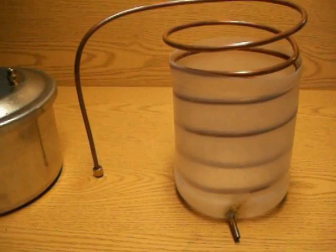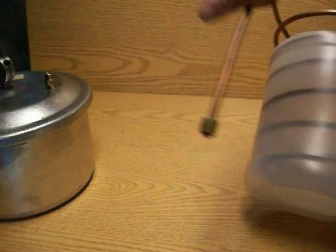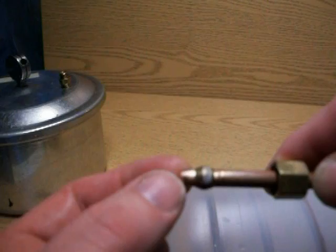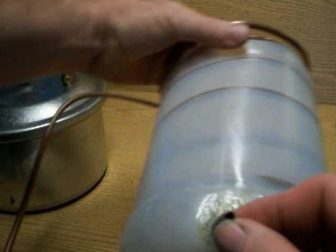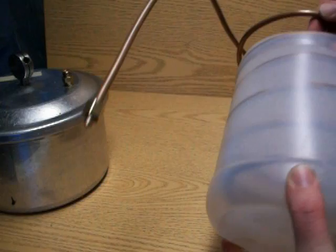Now the second part of our still — you need a coil. There's our coil. All I did was find the tubing that fits into that fitting; it has a pressure fitting on it with a little ring. It slides over the copper and when you fasten it down, it squeezes everything tight. Now the hardest part is getting this thing just right. What we have here is ten feet of tubing — I think it's an eighth inch, one of the smaller sizes. People usually go larger, but this was good enough.